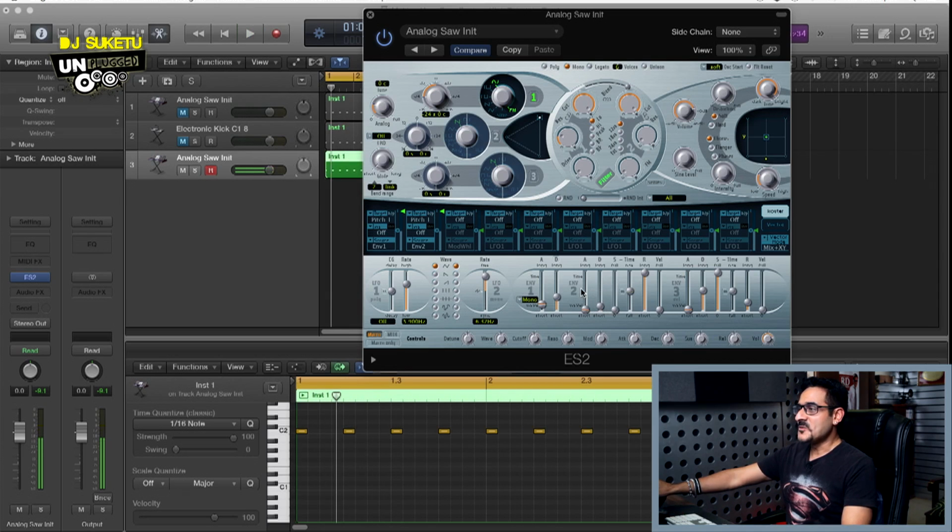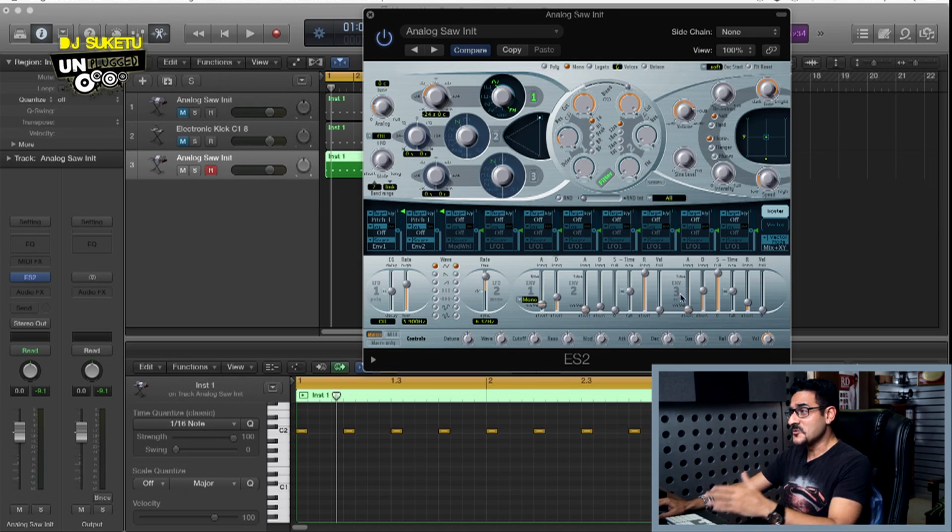And at about 0.92 milliseconds, we got something which sounds exactly like a kick. Then we come down to the sustain. The sustain is all the way down, the release is all the way up. Done with envelope 1, done with envelope 2, and now the final touch, that is envelope 3.